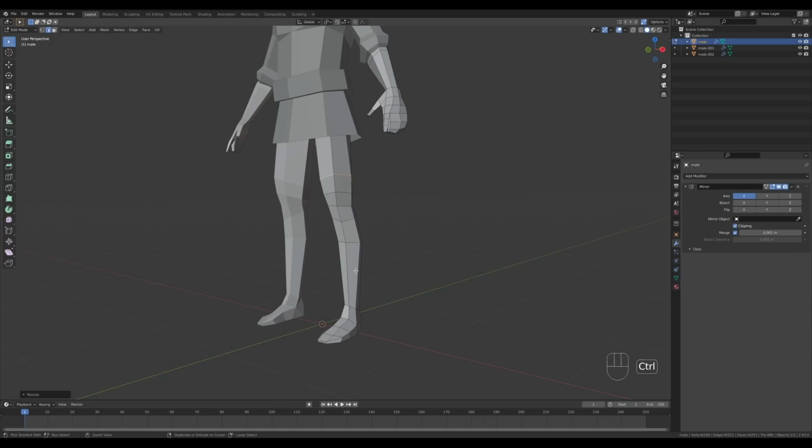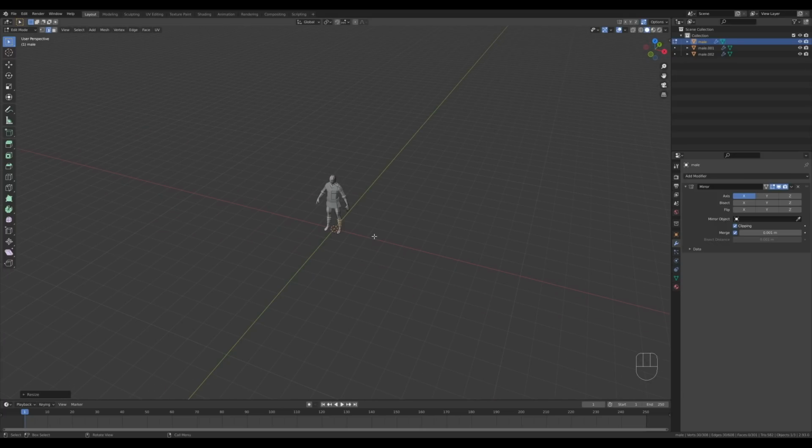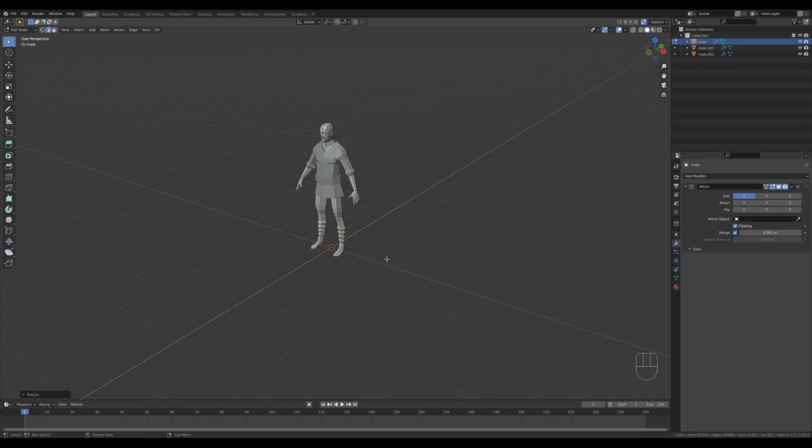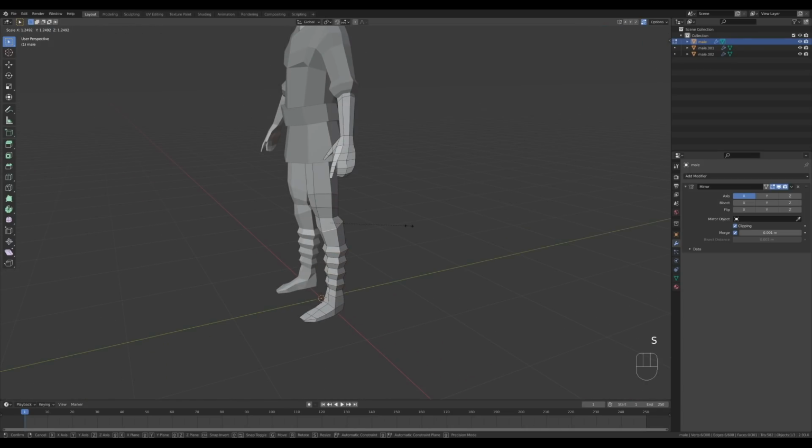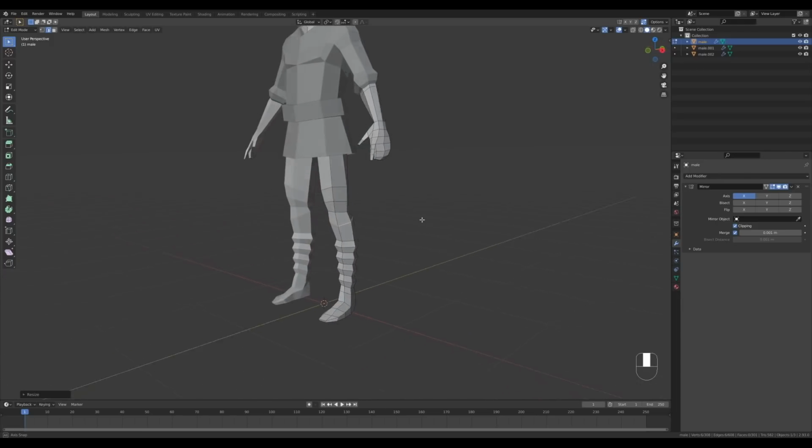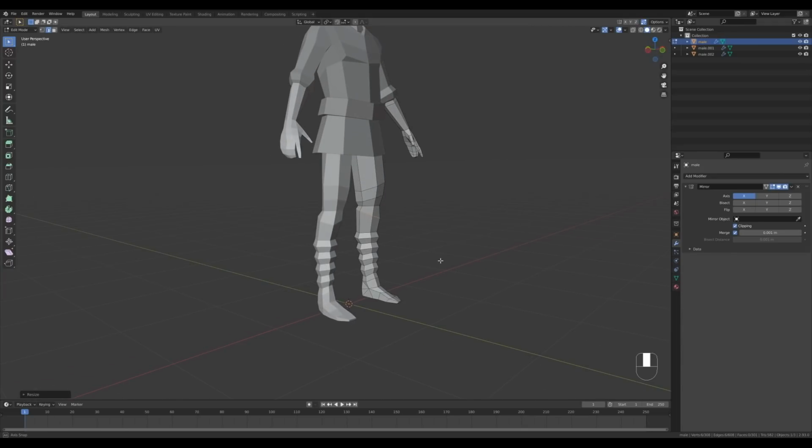And for the calves part, I want to press Ctrl R, create some more loops, because I think Luke Skywalker has these like linen straps around his legs. So we can kind of suggest that by creating some loops and pressing S and Shift Z to scale only on X and Y axis to create something like this that has some structure, and you can see there's something going on these legs, that these are not legs without pants or something. Let's maybe scale this as well, so we have some more volume there, and we can create some kind of boots.